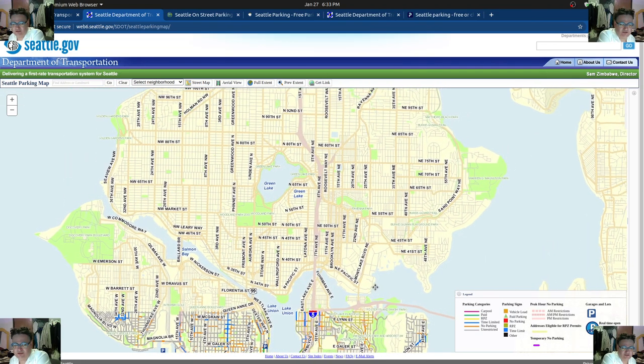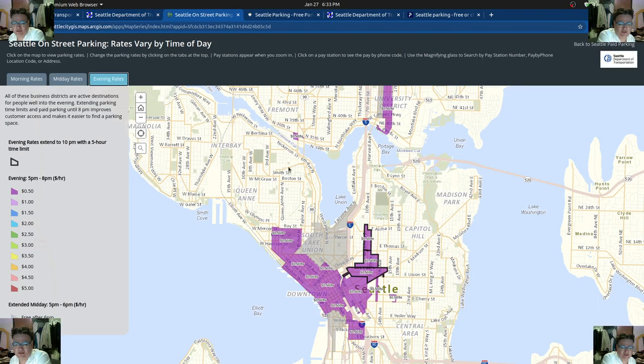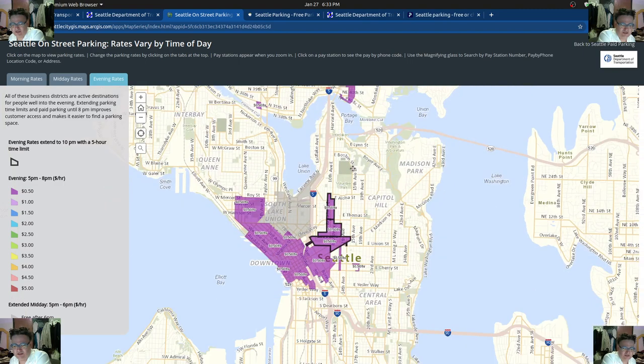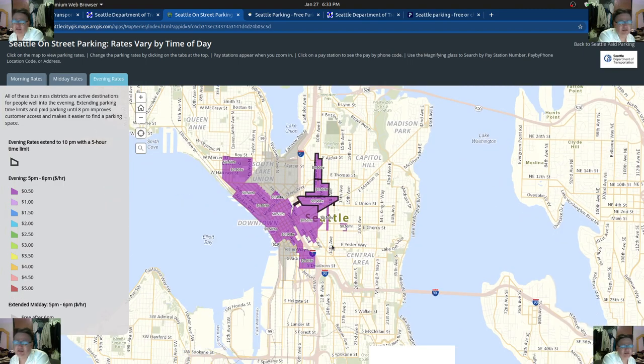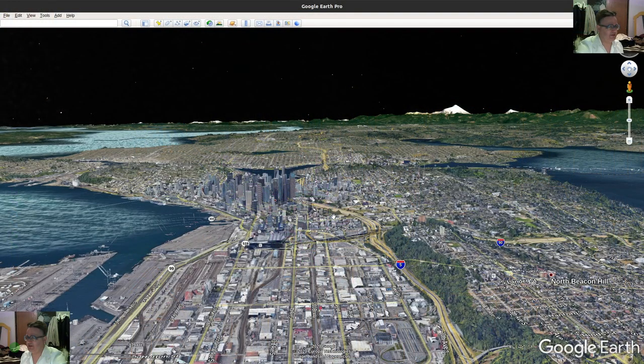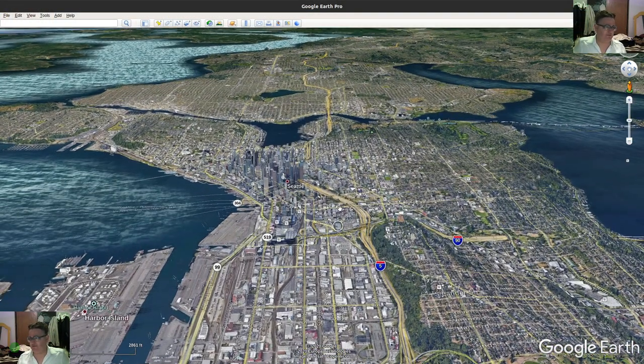So what I'm going to do is load up this north side. In general, you can kind of see that as soon as paid parking starts, it becomes pretty parkable up in here. So this is a good walk to get to downtown, and I would say this is up on a hill too. Let me switch to the other map. So on this one, this is the whole deal for Seattle — basically the downtown area is paid parking, and then there's a little sliver of a spot that changes at nighttime.